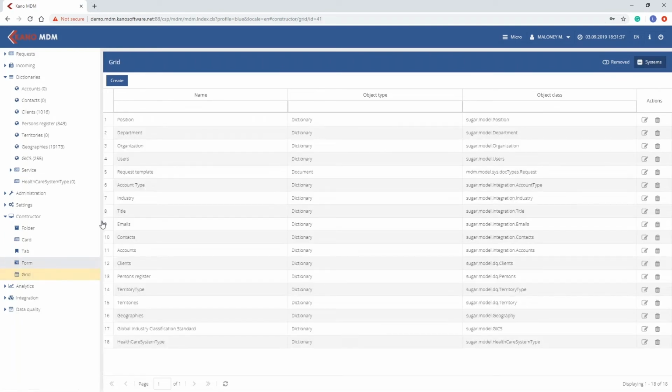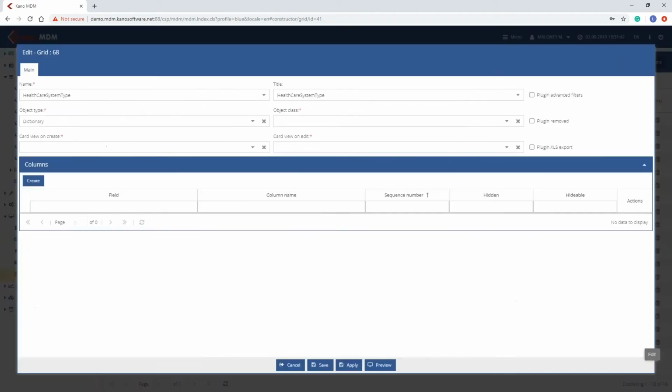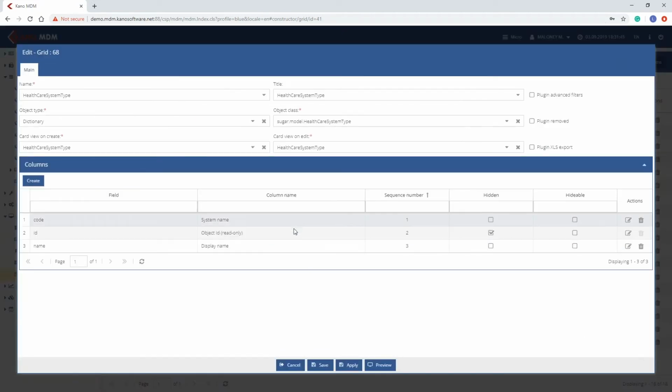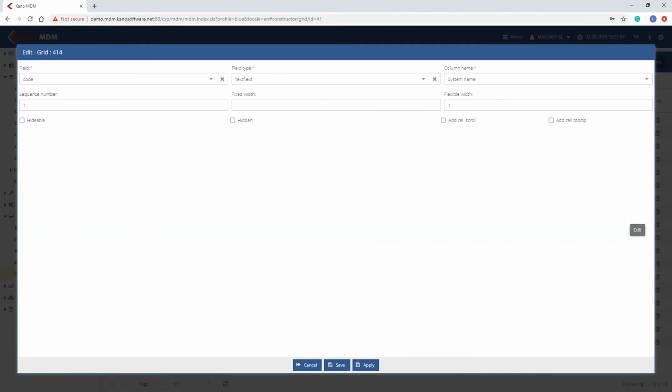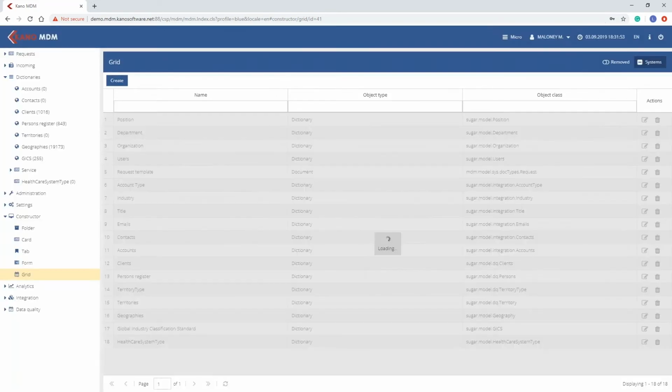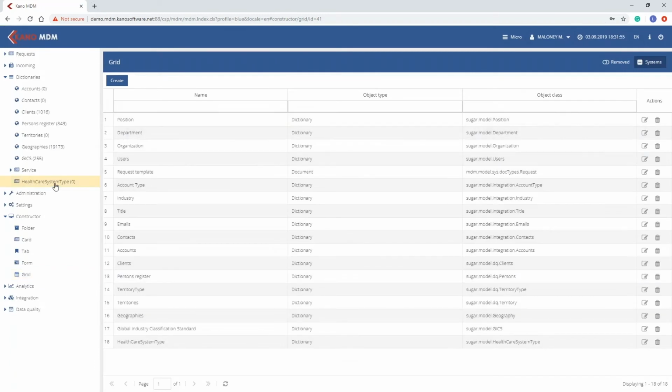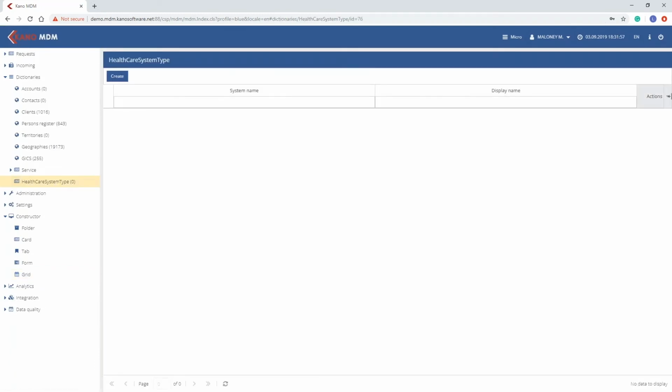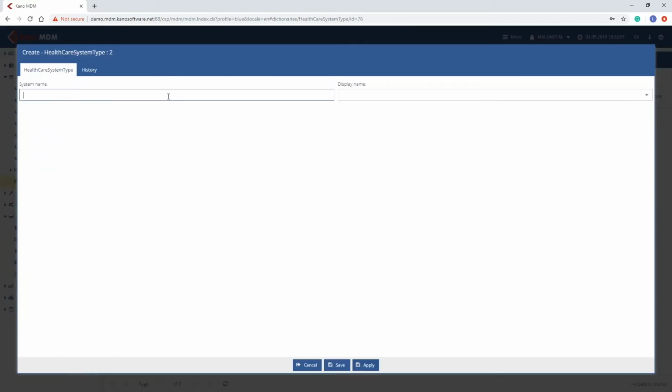And I also can make changes for the grid, for example, healthcare system type grid. Here are my fields. For example, I want my code to be a hideable field, and apply it. Now I'm going back to my healthcare system, and I can see that now I can hide system name or show it, and my form has another view, two of the properties on the same line.